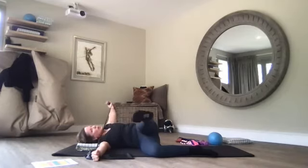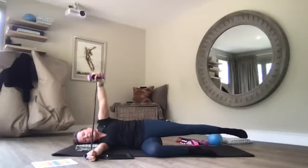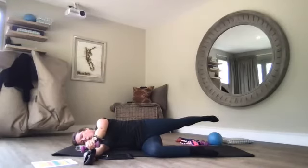Then I close my book and swing my leg behind me. Stay at hip height if you can. Lengthen and lift.